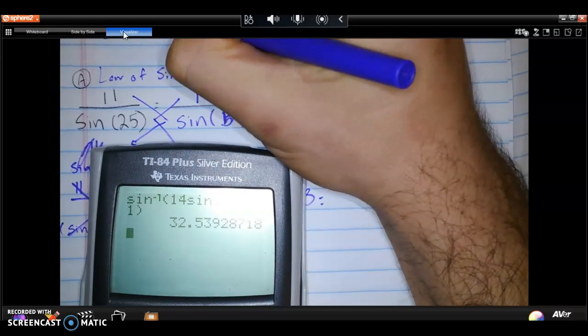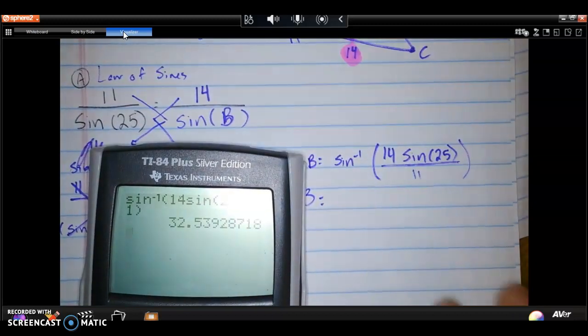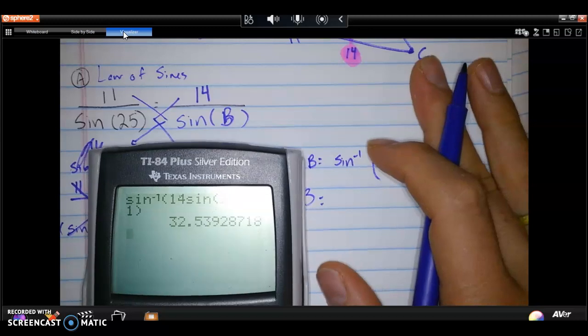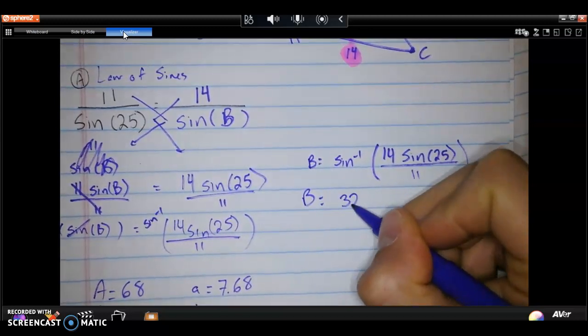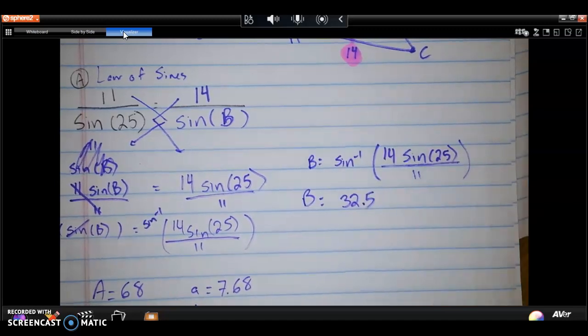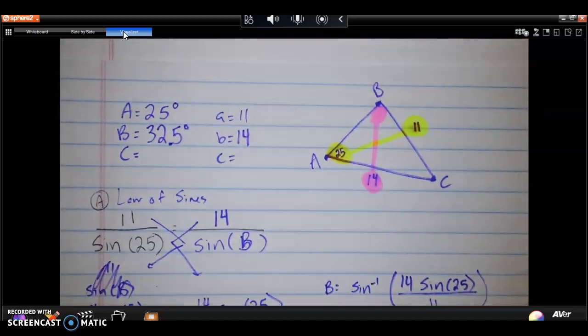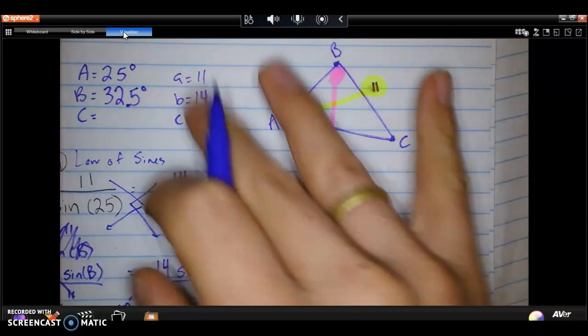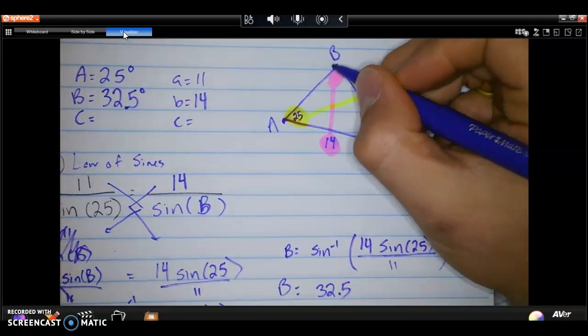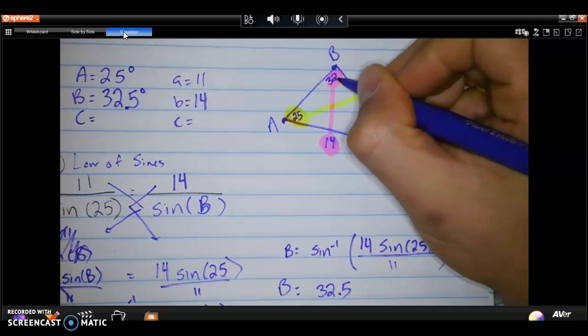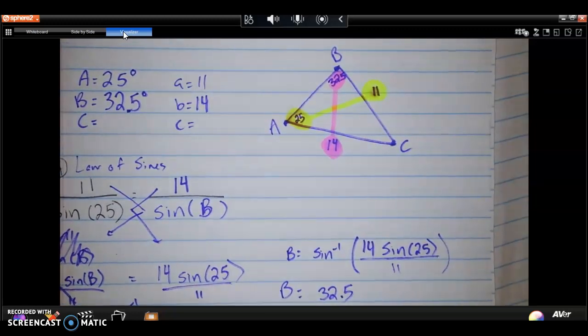And depending upon what the instructions say, I just like having that one extra decimal place, just so it makes it a little bit more accurate. So I'm writing my b value down here. I'm also writing it in this little grid up here, just so it helps me stay organized. And I'm going to put it right inside of my triangle, so I know what I'm trying to find.